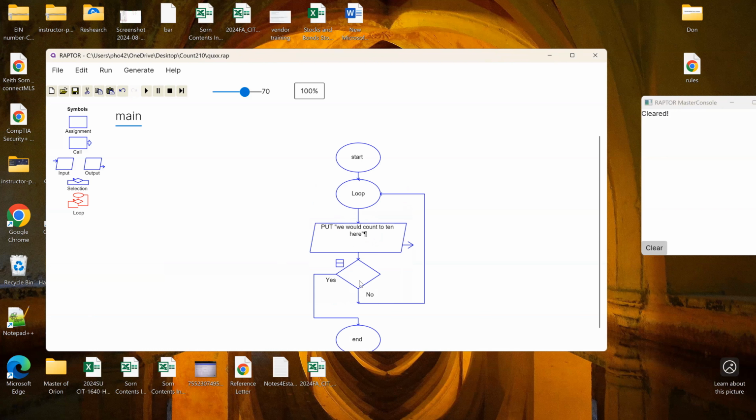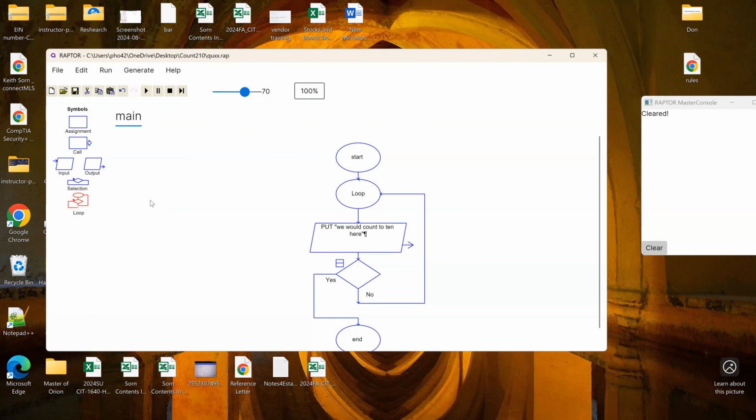And now what we have to do is decide what we're going to loop on, what condition. We notice that if the condition is true, which is called the yes branch, we end. If the condition is false, the no branch, we loop again.